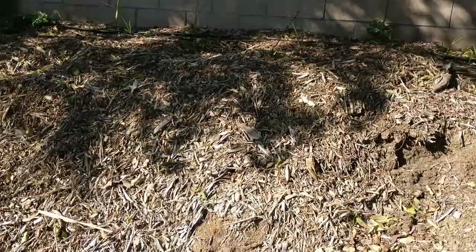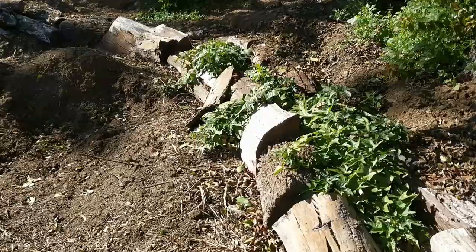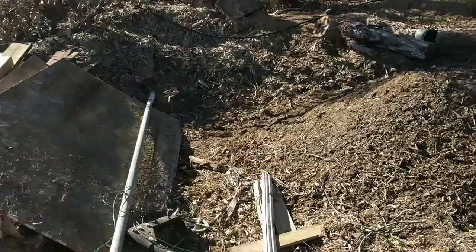That's a pretty good slope. You can see how the path runs through there — that's going to get graded out. This whole area is going to probably get leveled out. I haven't decided if I want to go high or low with it, but it's going to be available space for a shed or something.